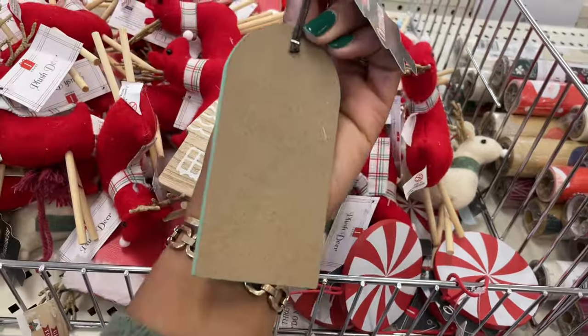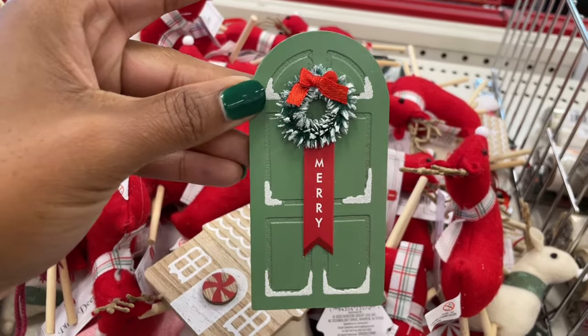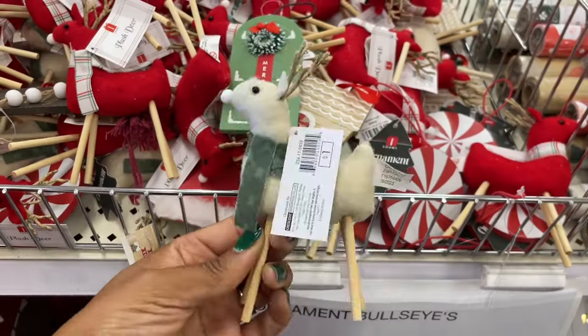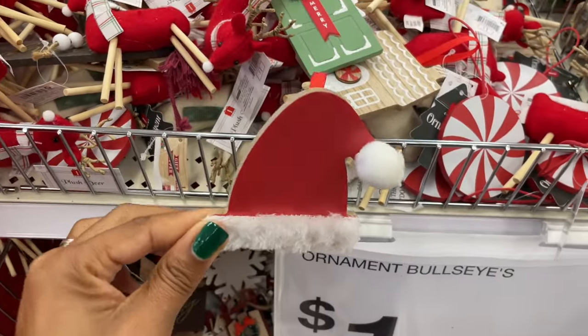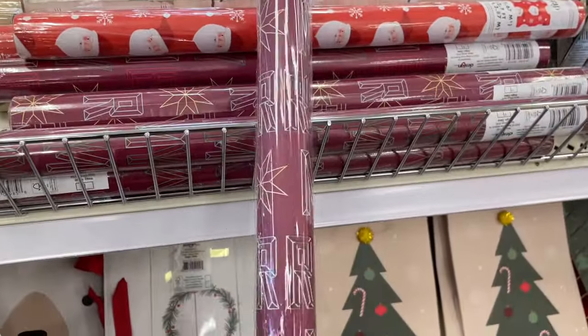There's a door — what does it lead to, you guys? If you could imagine what's on the other side of this door, I wonder. It's really cute. There's also a peppermint. Here is another little dude with his scarf on, and looks like the last thing they have is the santa hat, which is cute.